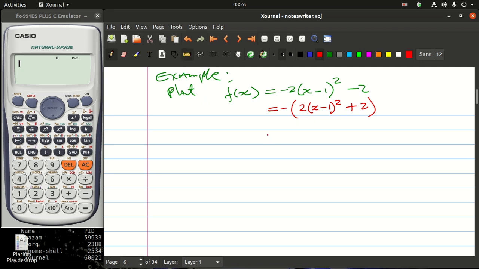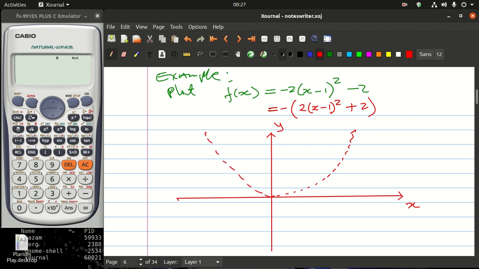This is not going to be hard at all, because you're going to place your vertical axis here, and then on this side you're going to have y, and this side you're going to have x. And then once you have these two things, what do you do? Okay, first look for the inner function here. You can see that you have x squared, you have 2(x minus 1) squared plus 2. Forget about that, plot x squared. And x squared, you know that x squared looks like this. This is y is equal to x squared.